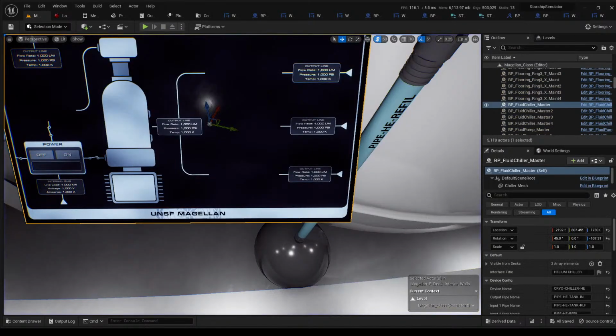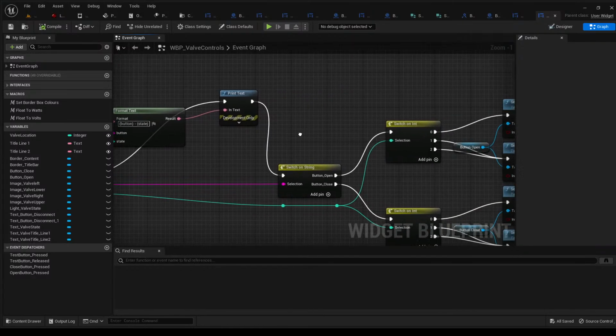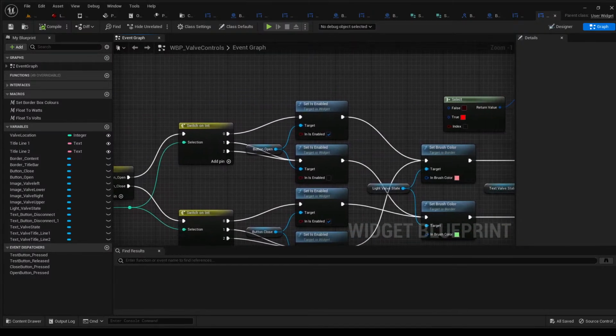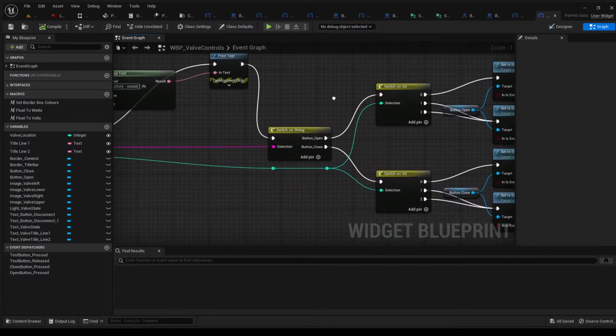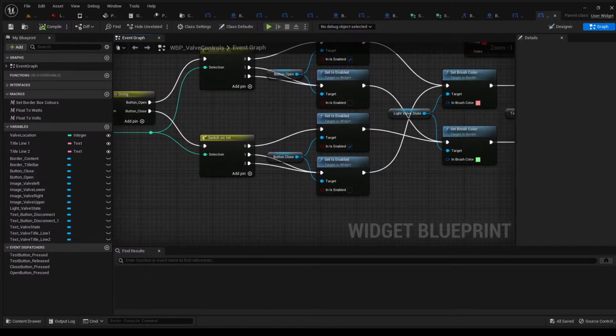Now the weird thing about that is it's actually firing the button state, and it is sending the correct state, which is 0. So we're enabling the open button, and then we're disabling the close button.